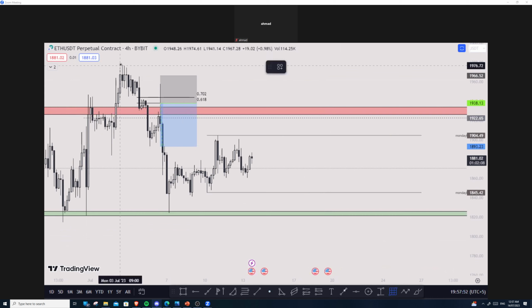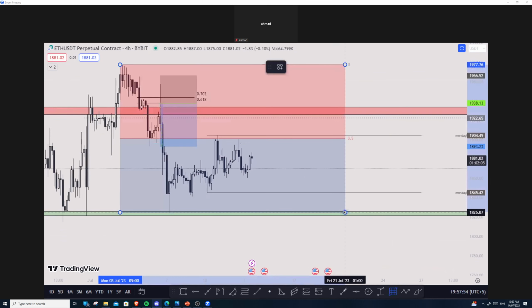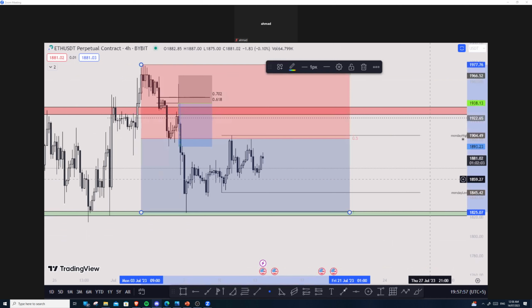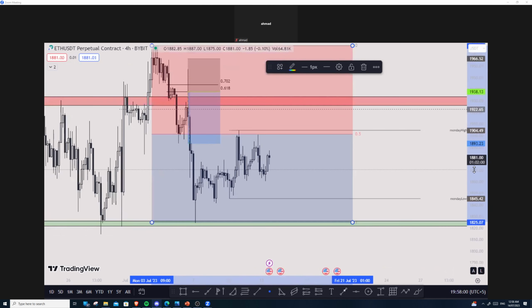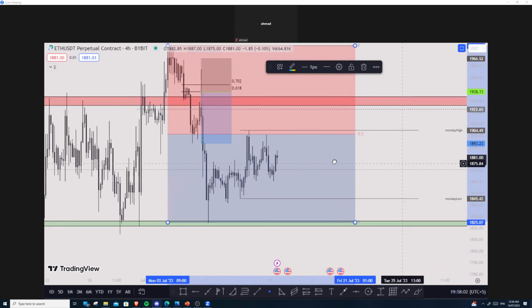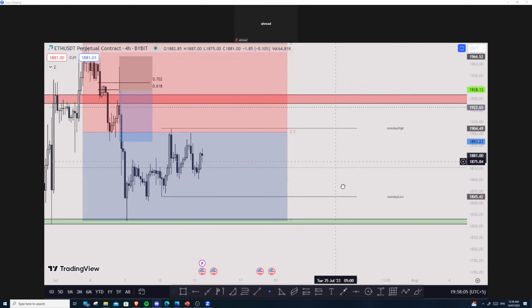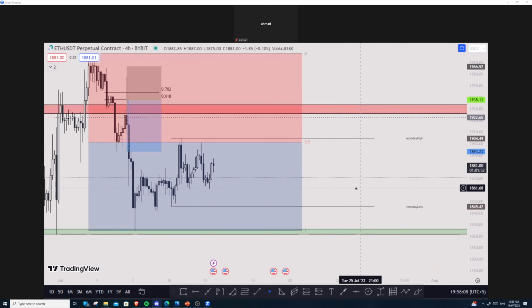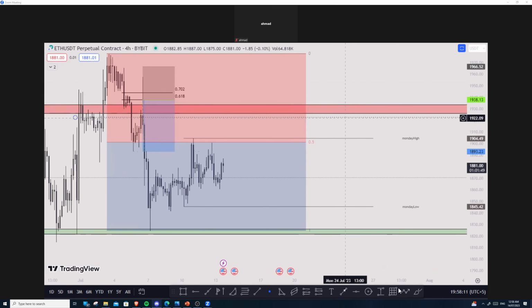If we look at the premium and discount regions, mostly we are in the discount region, where we look for some longs. But eventually the PF for Ethereum is a bit more bearish than BTC. We can certainly see some reaction from 1922 levels, or we could reject at the Monday high, just above 1908, and then target the lower liquidity at 1843 to 1842 levels, or take it a bit lower. That is just a support region, 1823.